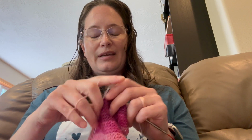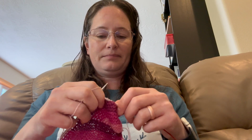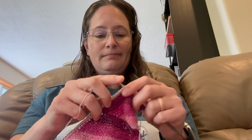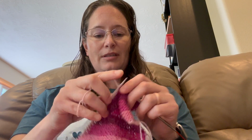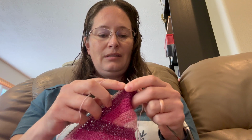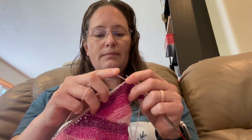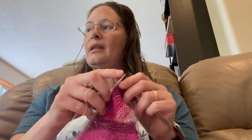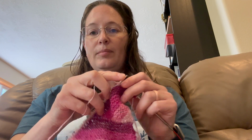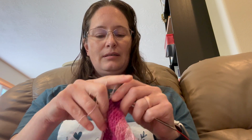I don't know. I don't even know what to say. The pattern has undergone a 3rd update, and the original version is no longer available. I'm still knitting the original version because that's the version that I started, and that's the original design intention. And I'm not starting over for sure. So I don't know. It just feels like I'm bummed. I'm hoping that the other clues are going to bring more excitement, but I don't know.